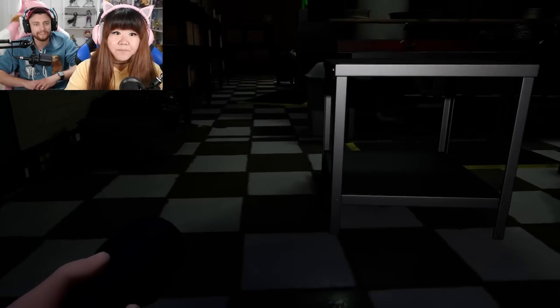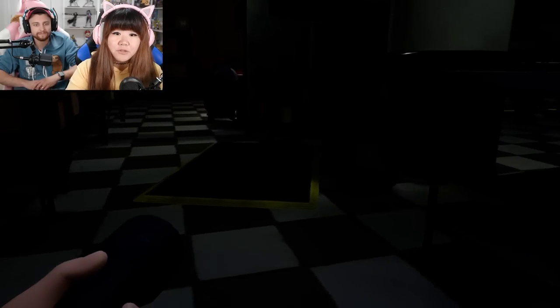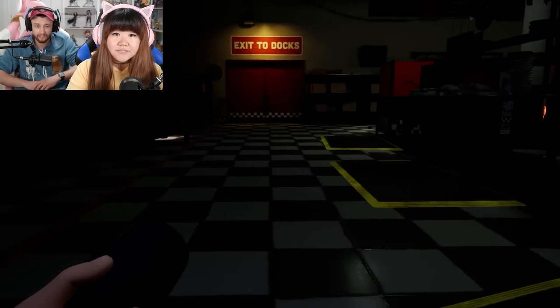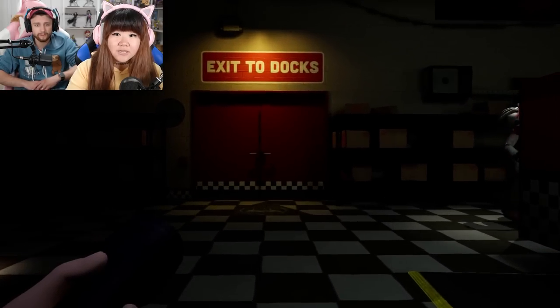Wait, this is the kitchen. Yeah, this is where we made pizza. Right, the loading dock is supposed to be below the kitchen, isn't it? It's supposed to be below the cafeteria. Exit to docks. But I think we are. Loading docks. Ah! Oh, there's Chica.